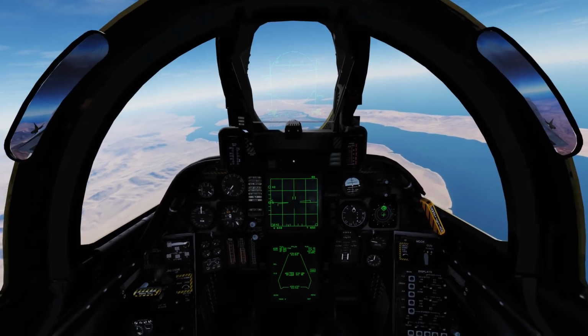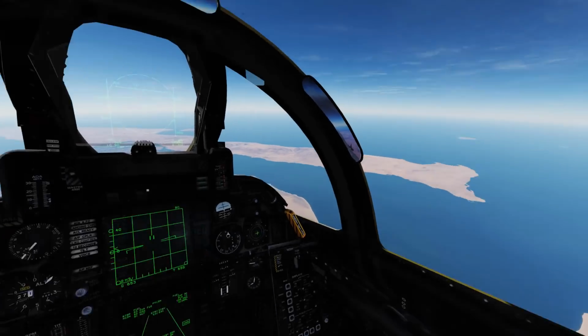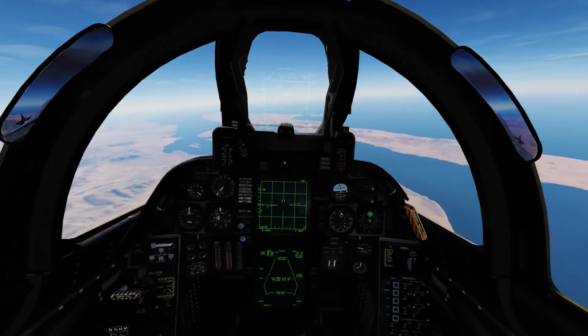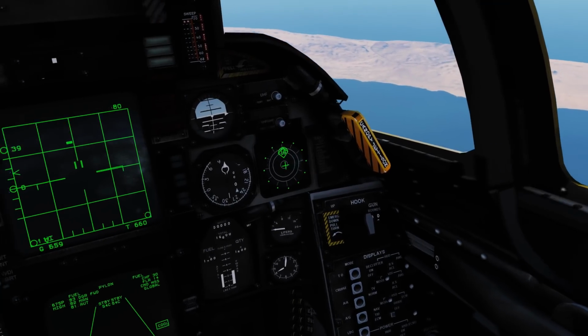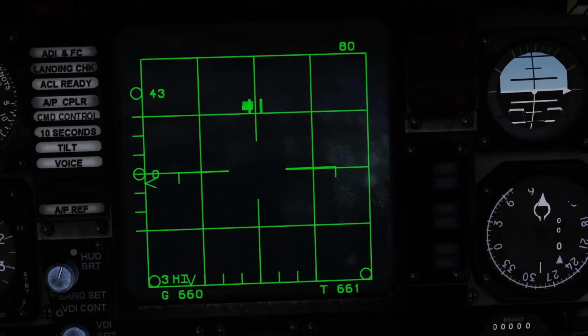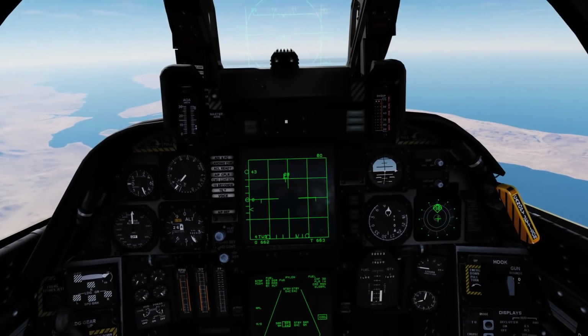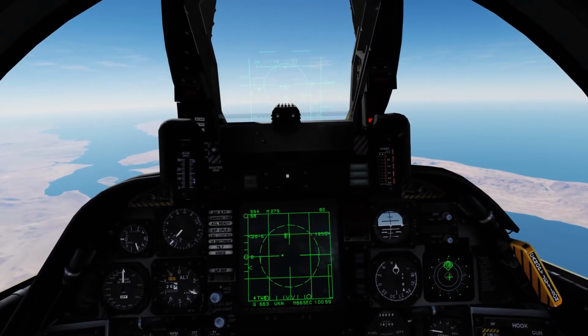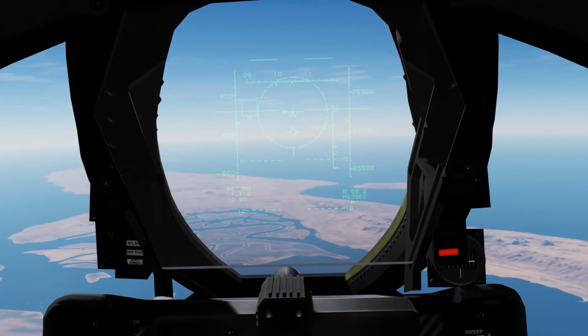And then once I get him on the radar here, I'm just gonna switch to TWS mode, and I'm gonna immediately launch on him. There he is, again on RWR. There he is on my radar. I got him. Switch to TWS and lock him up. There we go, Fox 3.